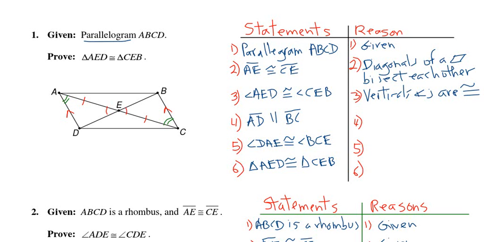And then in order to mention the other pair of angles, which are the alternate interior angles here in green, I first need to mention that there are two parallel lines because alternate interior angles only come from parallel lines. So I need to mention those parallel lines here, which in this case are segment AD parallel to segment BC. And they are parallel because in a parallelogram, opposite sides are parallel. That is actually part of the definition of the parallelogram. You could say definition of a parallelogram here.